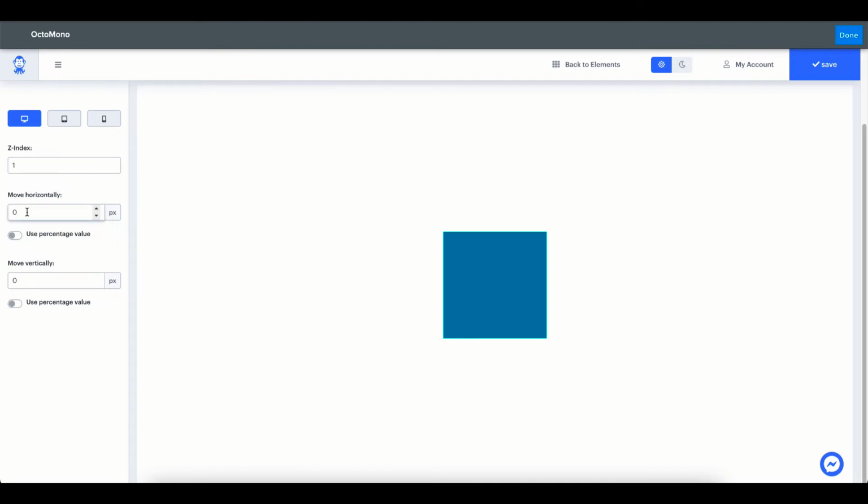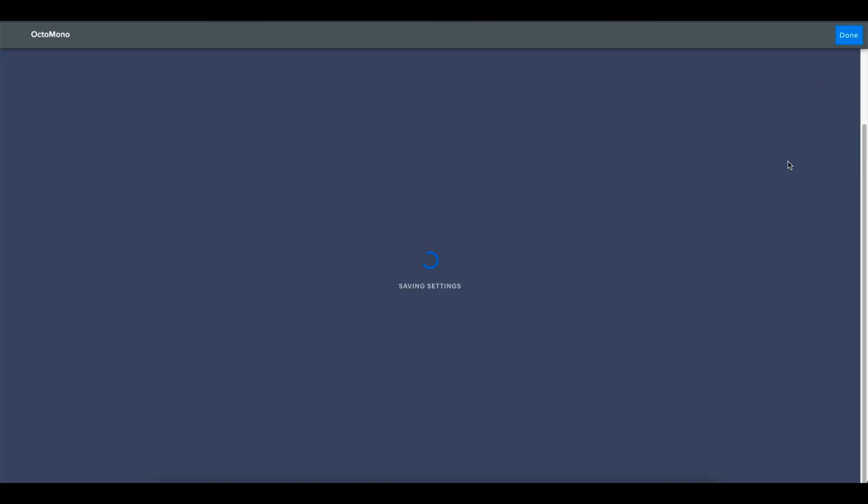So when you move something horizontally, you can see that it moved 20 pixels to the right, and our blue one is our original position. This will be our new position. For the block that we added, we wanted to move it to the left, so we'll have to add a negative value. If you want to move to the right, you add a positive value, to the left a negative value. So we're going to add 150 pixels to the left. You can also use percentage values, but we're just going to stick to this one for that example. We're going to save it.